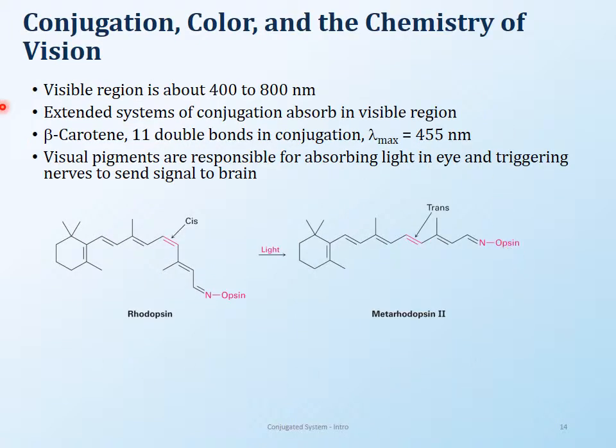And one other use of conjugation is not really a use of conjugation, it's something that we actually have in our eyes, the ability to see color, and the ability to see, and that's a vision thing that's going on in our eyes. And our eyes actually have rhodopsin, which has a whole bunch of conjugated systems. When the light hits your eyes, this bond gets transferred into a trans bond, and once this kind of isomerism happens in there, that's when you start seeing color and you start seeing things.